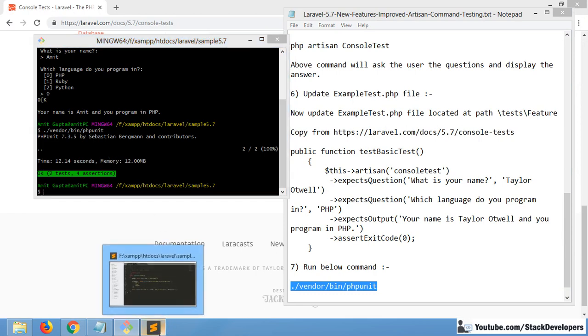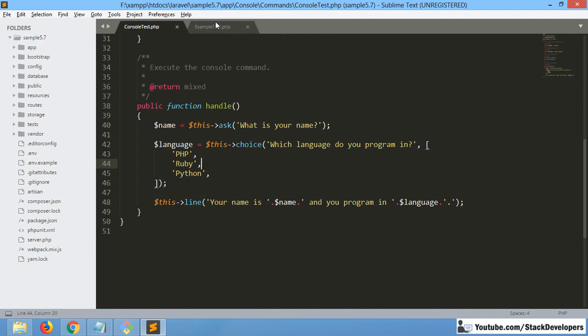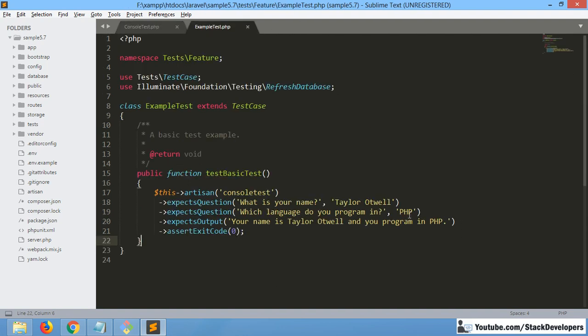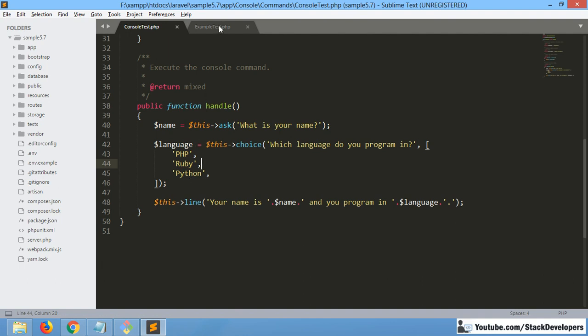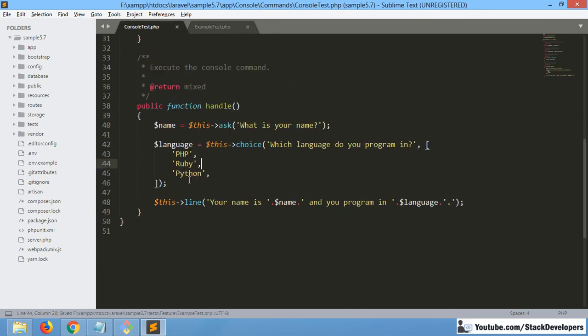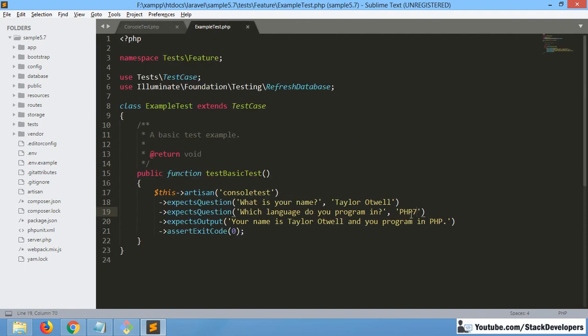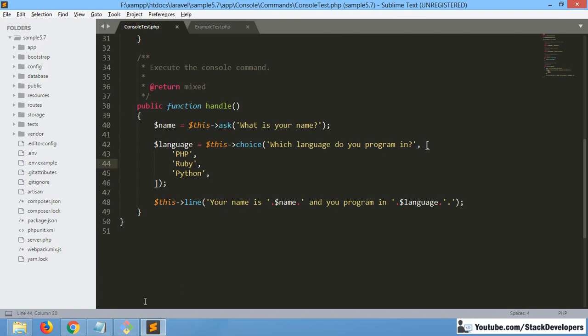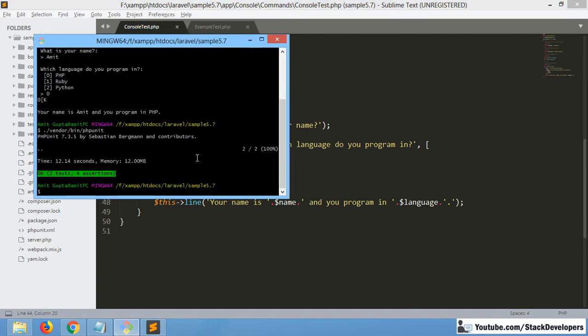Now in one case we will make this test fail, if we are expecting some other output from the user. Like I'm going to make it PHP1, and PHP1 does not exist at all. See, there is no option PHP1, or we can say PHP7. There is no option of PHP7, and the user output will be from these three, and this will never match with PHP7. So this test must fail. Okay, so I'm going to check now.